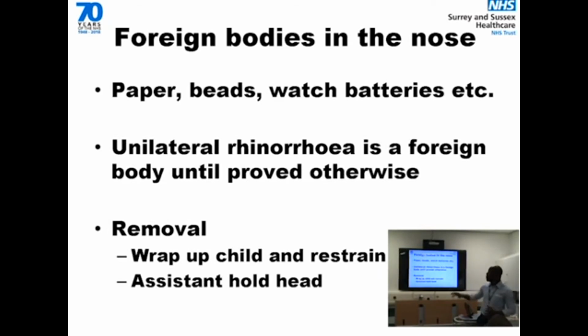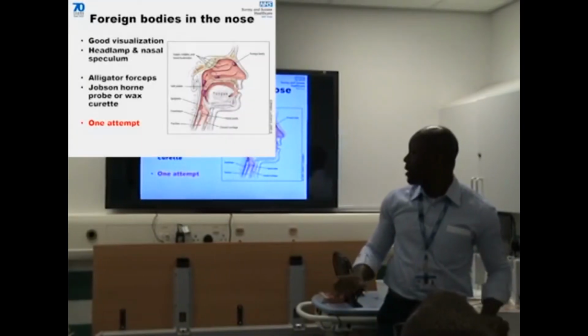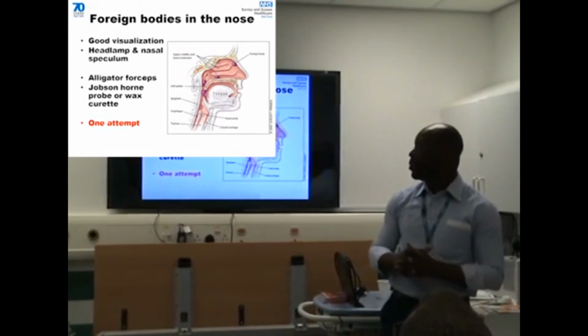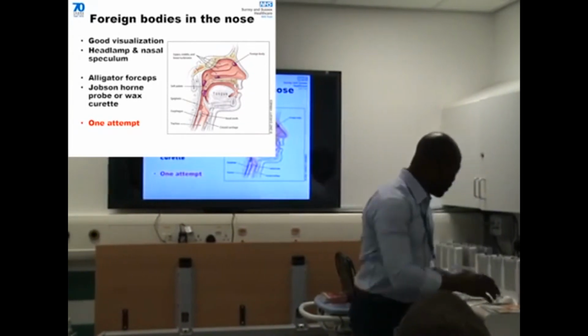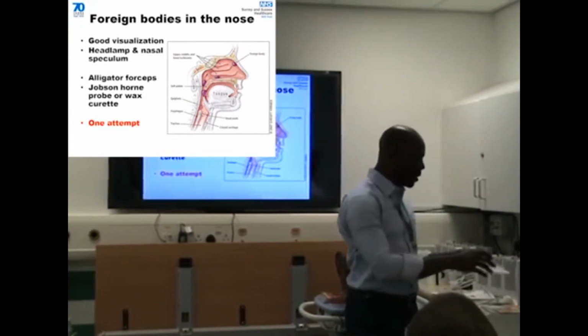Now, in removing this, of course, definitely we have to restrain the child, and the assistant has to hold the head in place when we're trying to remove the foreign body. Okay? Then good visualization is important. You need a good light source and a nasal speculum. I did bring the nasal speculum for us to see.